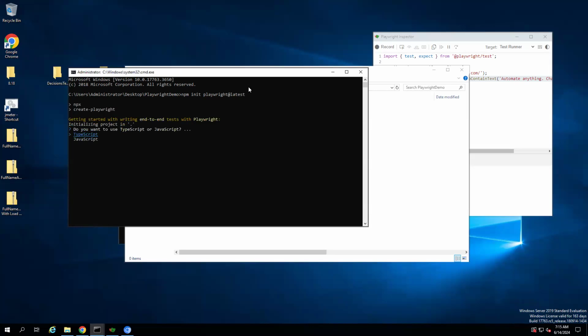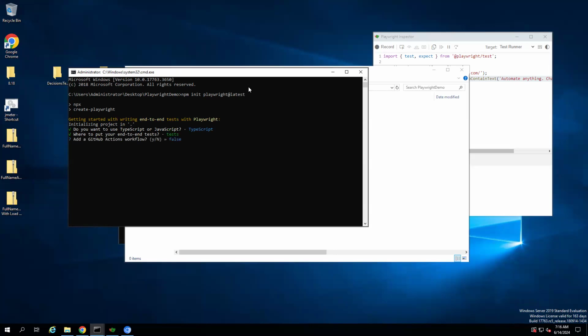It's asking me what is the language that you want to choose. So I'm going to use TypeScript as the language. So I'll select TypeScript. Now it's asking me, where do you want to store the test? I want the test to be stored inside a folder whose name is tests. So I'll just press enter.